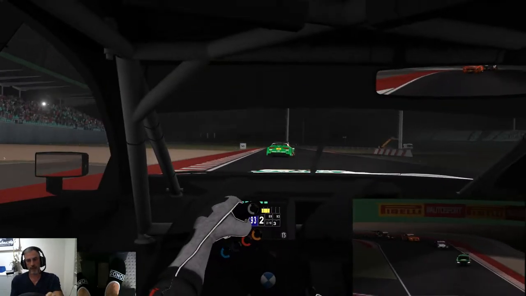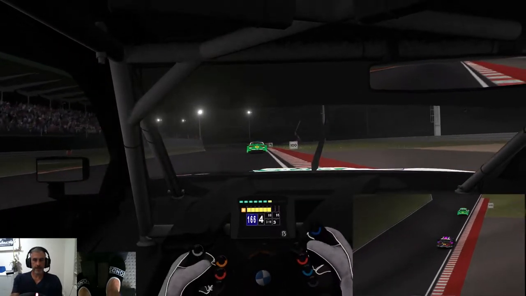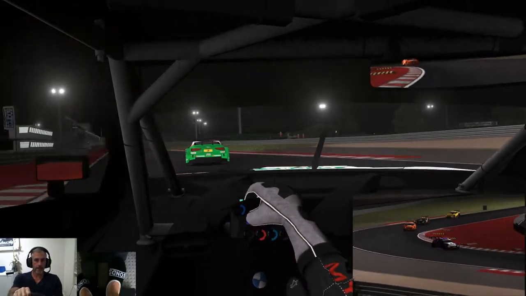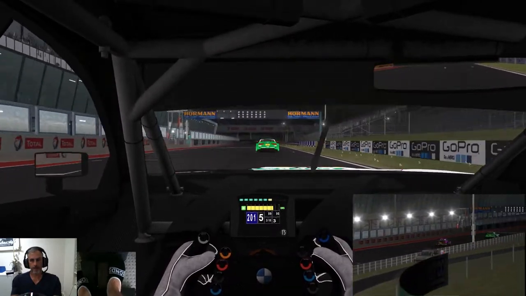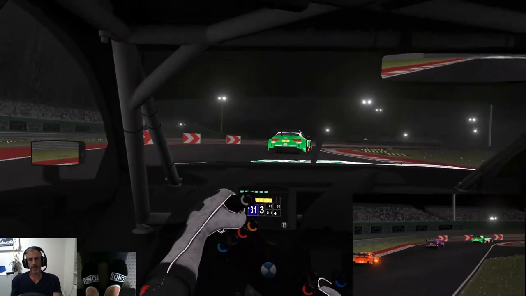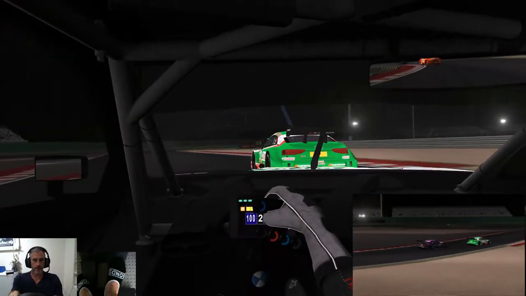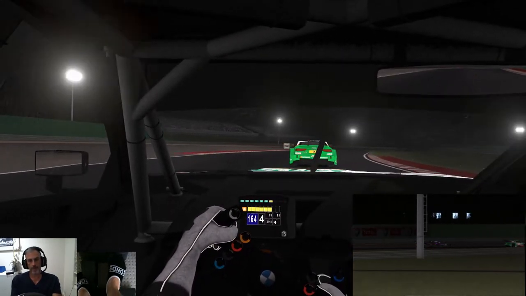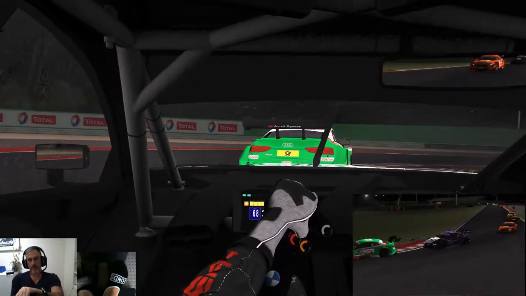Let's come out of Caro. He's activated DRS, so I can't do it there. Can he though? That was pretty good. Not really losing out on it. Just going to make sure I don't put it in his boot as we come up to Rio.